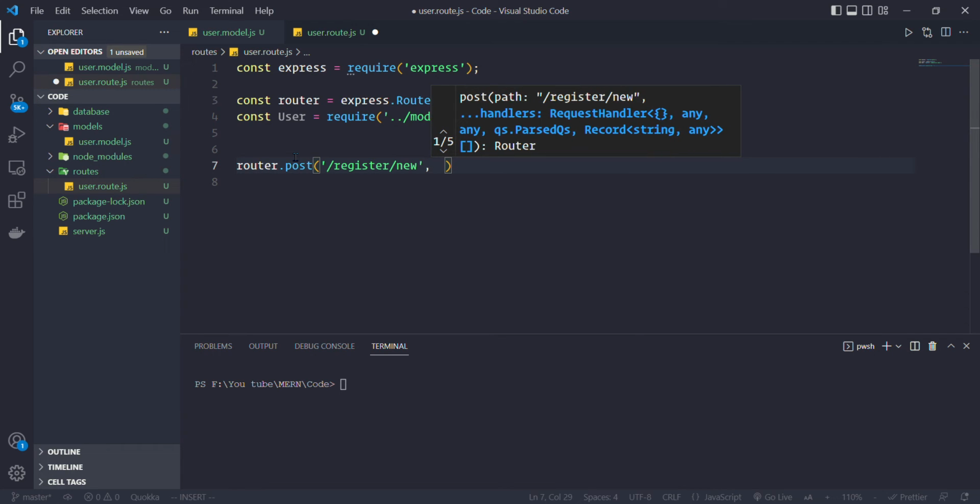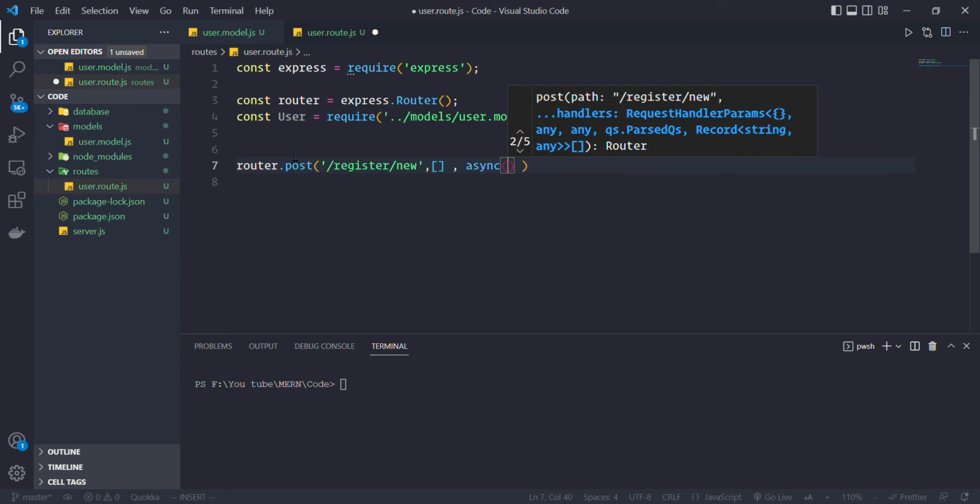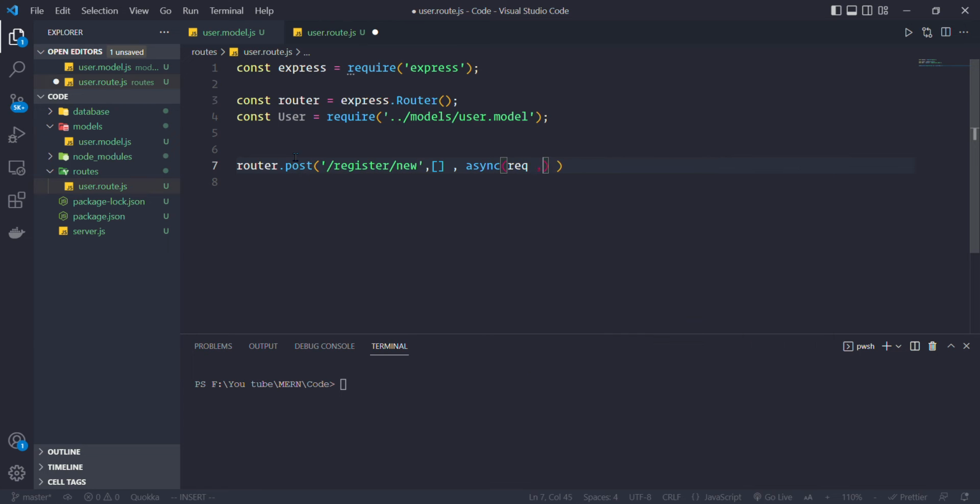Then we are going to have one array of checks, which I will explain in a minute, and an async function which is going to have request and response. In this array we are going to have three checks for the name, email and password.